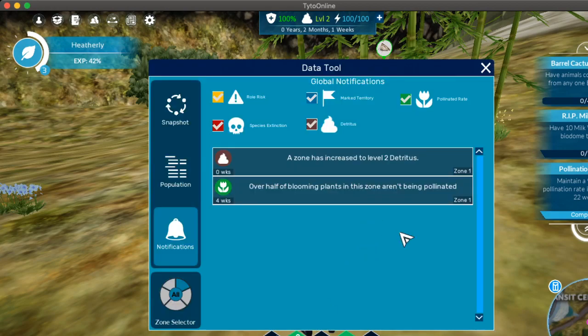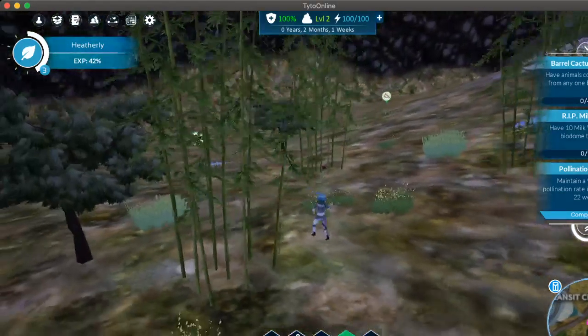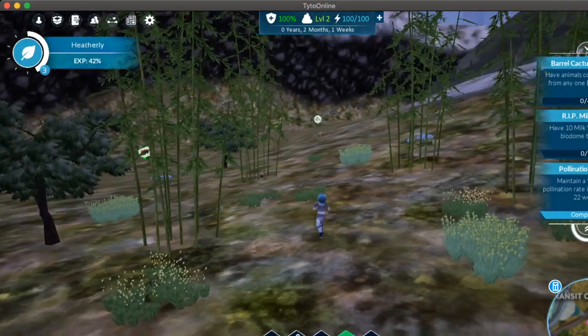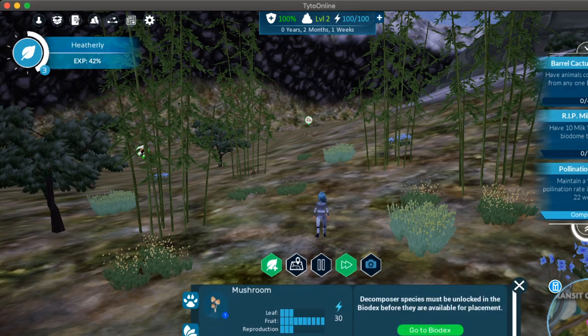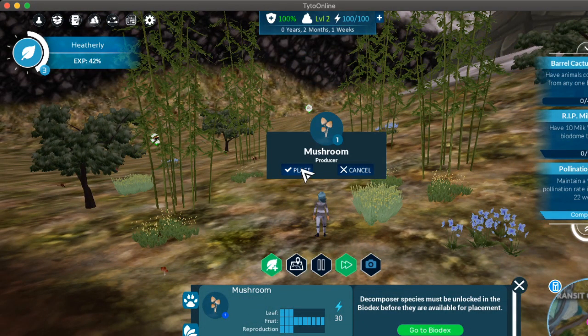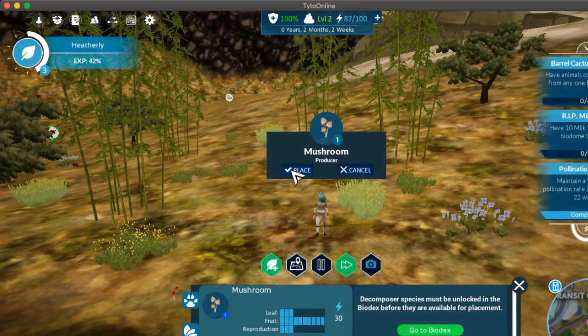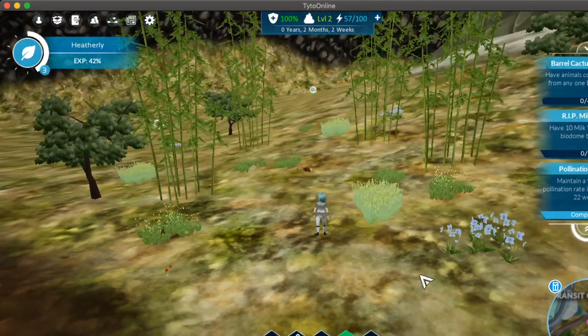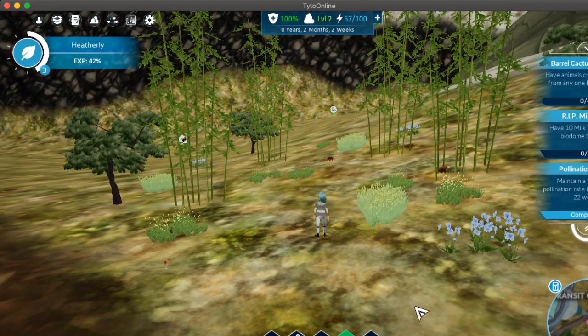Now I'm going to look at what our notification is. Oh no, a zone has increased to level 2 detritus. And detritus is, of course, what this emoji suggests that it is. So what do we need to do with too much detritus in a biodome? The only thing that eats detritus is a decomposer. So we're going to put some mushrooms into the biodome, and that will hopefully help our detritus problem. And you really want to nip that in the bud. At level 2, this isn't going to hurt our animals or plants, but at level 3, it will start affecting how many leaves these plants can regrow.